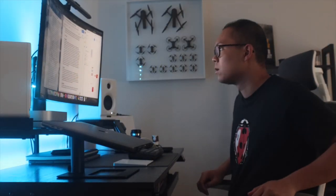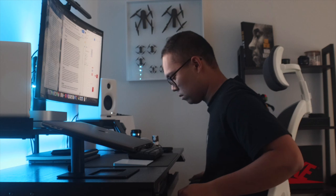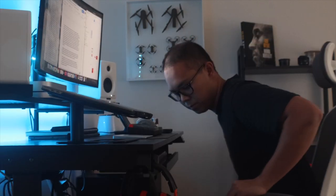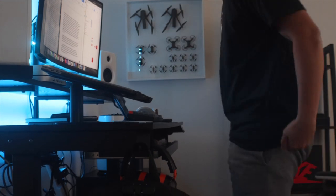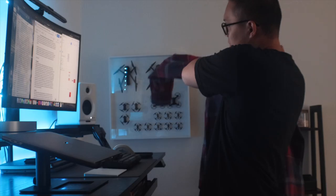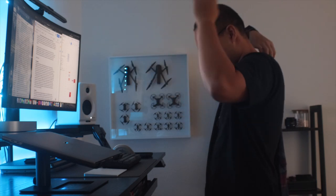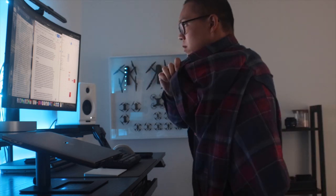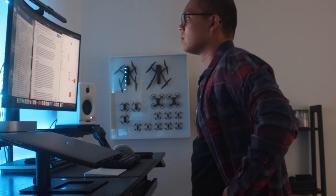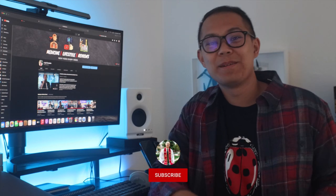As a student in any level of education — high school, college, or grad school — we spend a large portion of our day working at our desks. This issue is worsened by the current situation where most classes are still held virtually. With that said, it's more important now than ever to invest in a desk that will provide you with all of the necessities for a productive workflow.